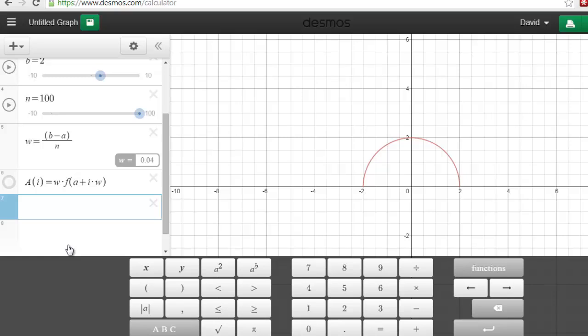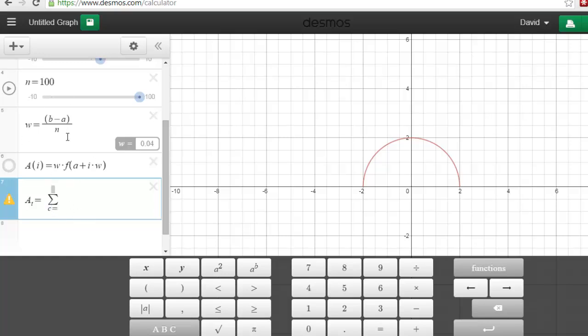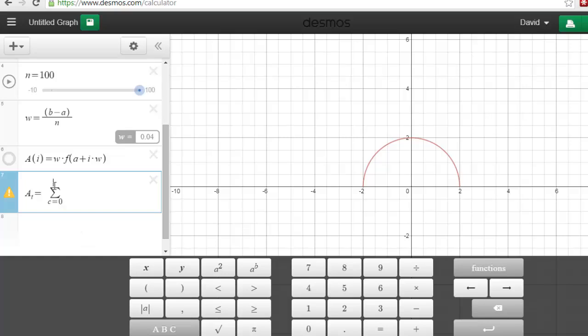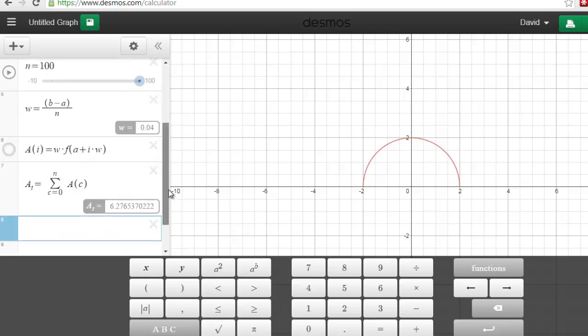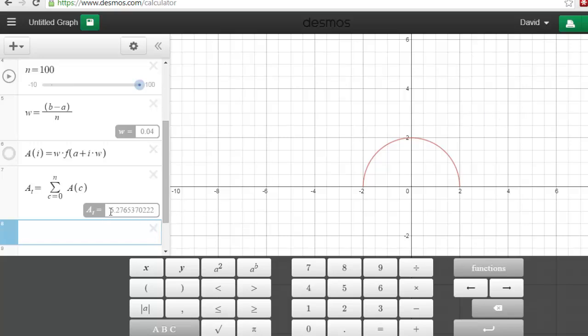So now what I want to do is I want to find the overall area. So I'm going to call that capital A sub T for total. Here's the trick. If you type the word sum you get the sigma notation. And oh I forgot that they like to call this n. Can I call this i? Or let's call this C. Well you got to call it a different variable than all the ones we're using so far. And I'm already using i here and I'm already using n up there. So I guess I'll use C. So C is going to go from 0 to n because remember we're adding up each of the rectangles. And so I want C to start out at the 0th rectangle and then I want to add the area of the first rectangle and the second and the third all the way up to the 100th rectangle. And so what am I adding together? It's those area equations of that particular rectangle. So I don't have a graph here because as you remember a definite integral produces a number, not a range of numbers, it's not a function. And that number is 6.27.